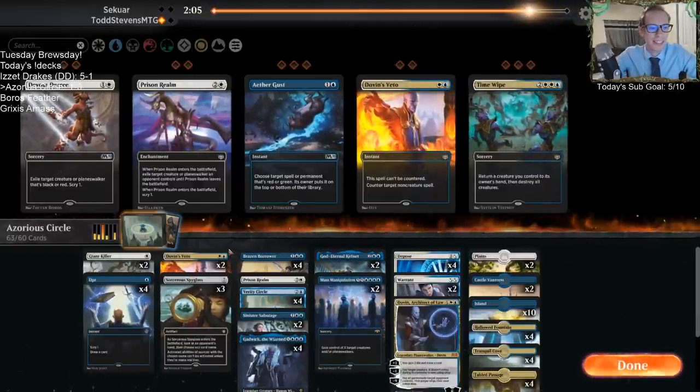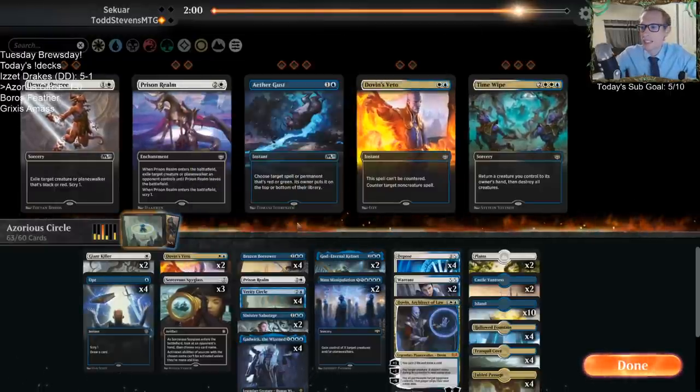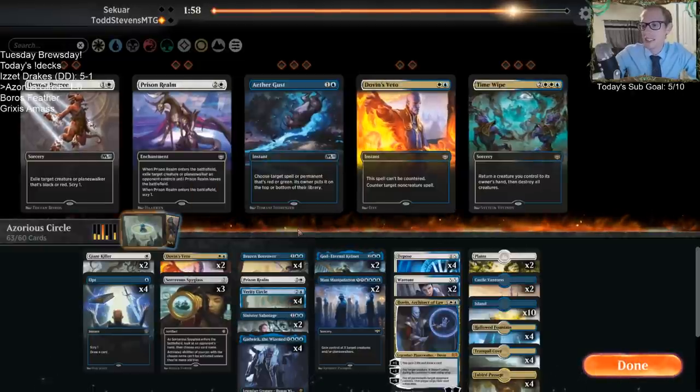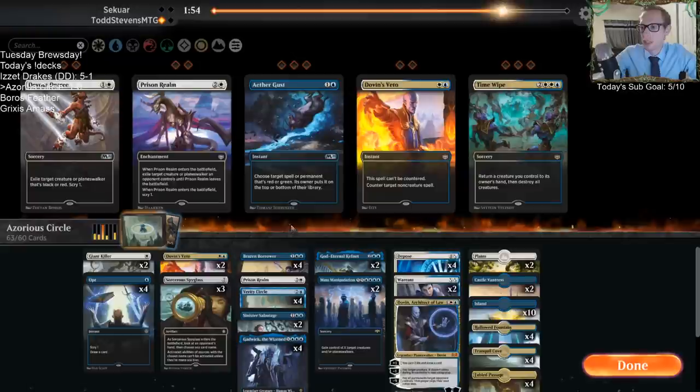Yeah, I made this deck, Excerpts, for Tuesday Brewsday, build around janky cards like Verity Circle. All right, so we got to have these spyglasses for Oko.